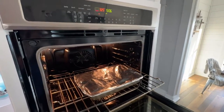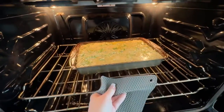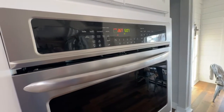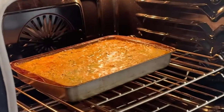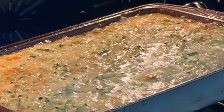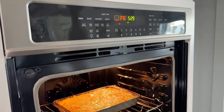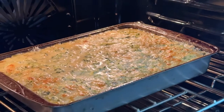The timer went off — it's been 45 minutes. Next, remove the aluminum foil from the pan, put it back in the oven, and increase the oven temperature to 375. Let it cook another 15 to 20 minutes until it's lightly browned and the zucchini is cooked through. It's been 15 minutes; it's starting to brown so I'm going to give it five more minutes. Remember, all that high heat is helping to dry out the water and juice in the lasagna so it's not watery. It's been 20 minutes — our zucchini white sauce lasagna is browning really nicely, so I'm going to go ahead and pull it out.